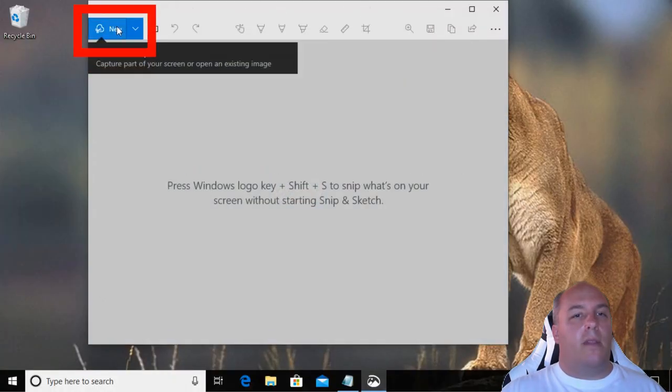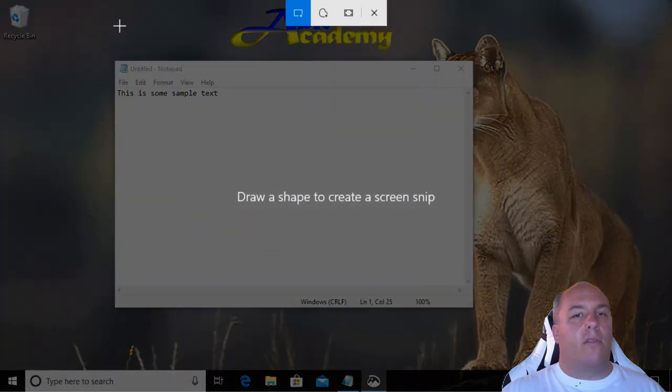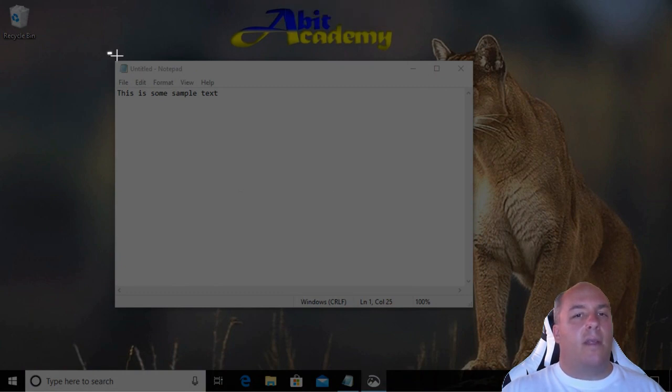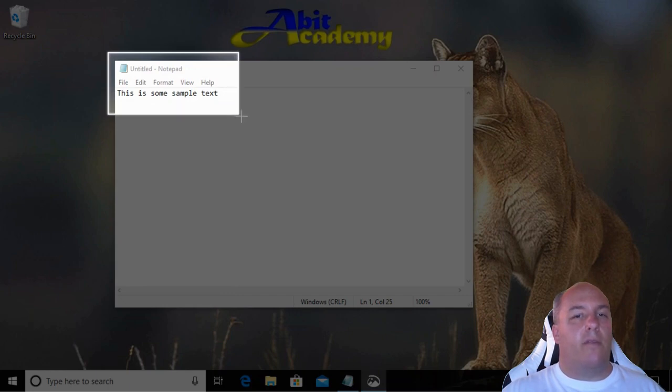Don't be alarmed that it now looks like you're looking at the screen through a fog, but notice that the mouse pointer has now turned into a cross. This allows me to select the area of the screen that I want to capture. Click and hold the mouse button on part of the screen. With the mouse button still held down, move the mouse. You'll see a rectangle appear. This is the area that the Snip and Sketch tool is going to grab, so keep moving the mouse until the desired area is selected, then release the mouse button.